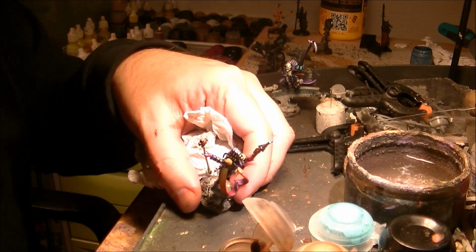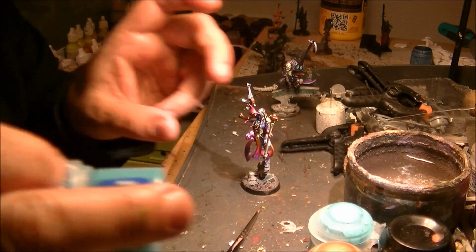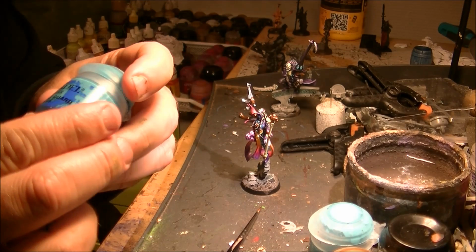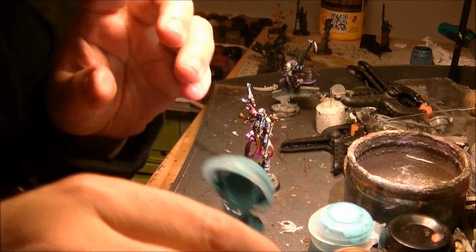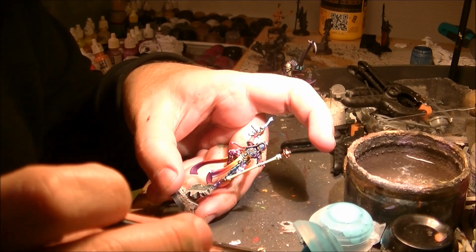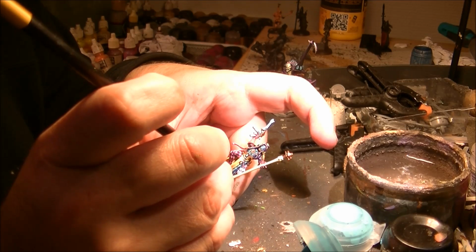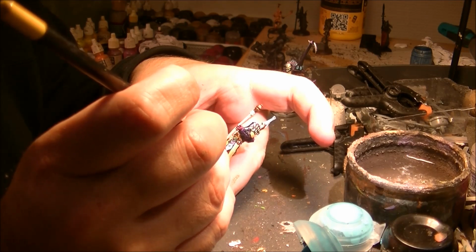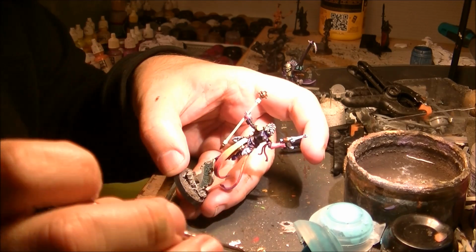Okay. So that's all. And now what I will do, I will paint the body of the staff. I will use Temple Guard Blue first to make the line that is going up. So to make this, I don't know how to explain, the thing that is, and you see here I just go through these gems.